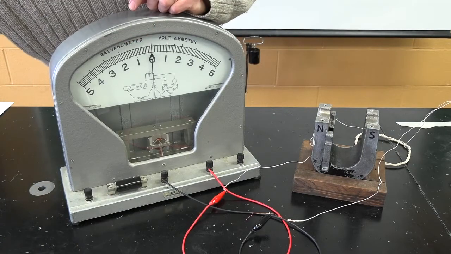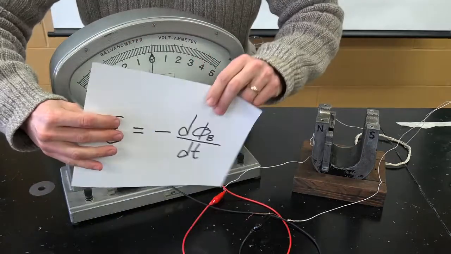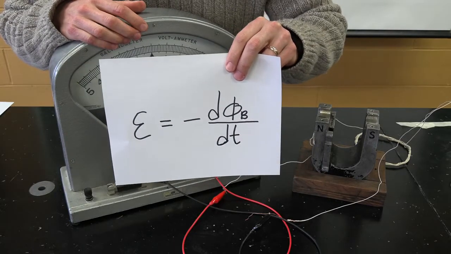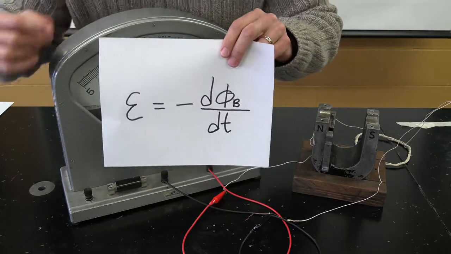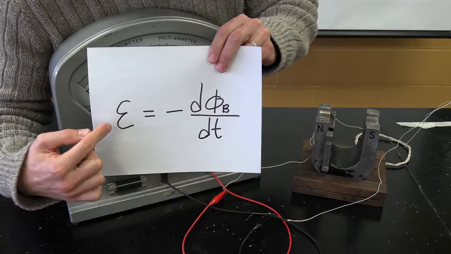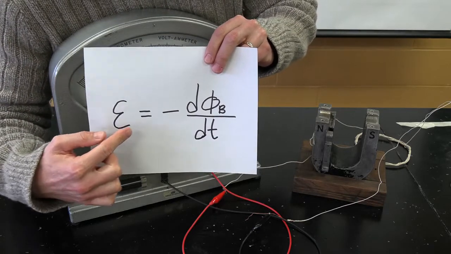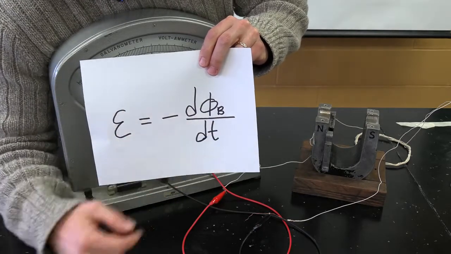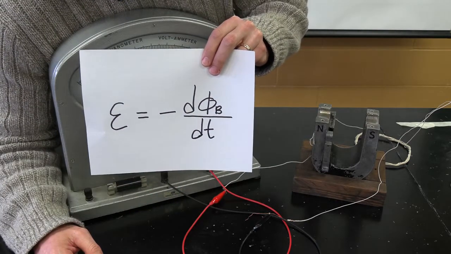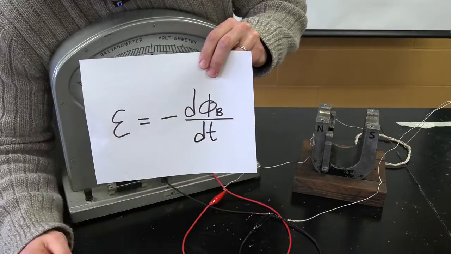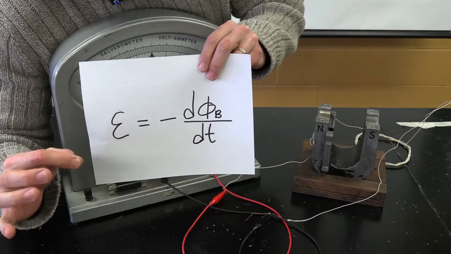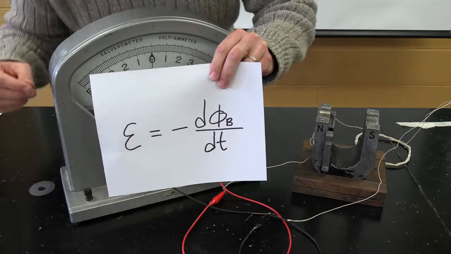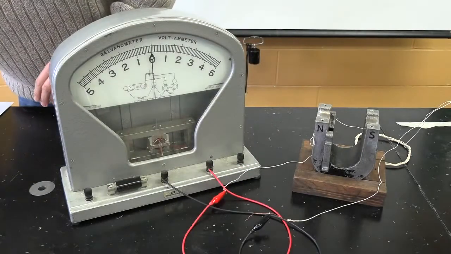We can express that idea mathematically with the principle of today. Here it is. This is called Faraday's law. I'll write it down on the board, but it says the EMF, the voltage in the loop, is equal to, we'll talk more about the minus sign, the derivative of flux with respect to time. How rapidly the flux changes. It's the changing flux that matters, and how fast you change it, to create voltage or electricity.